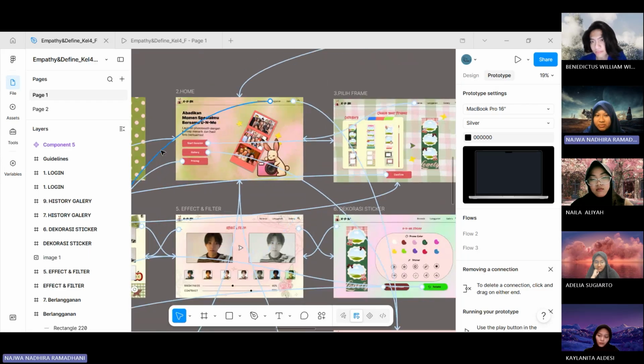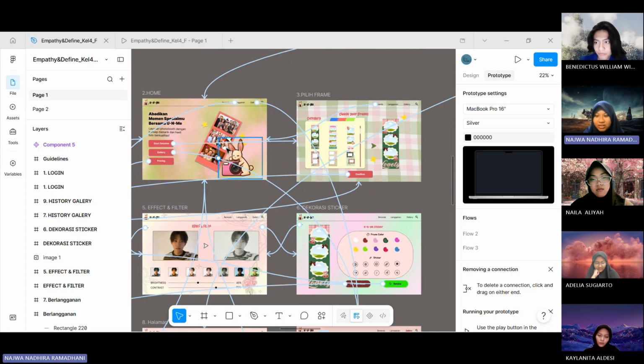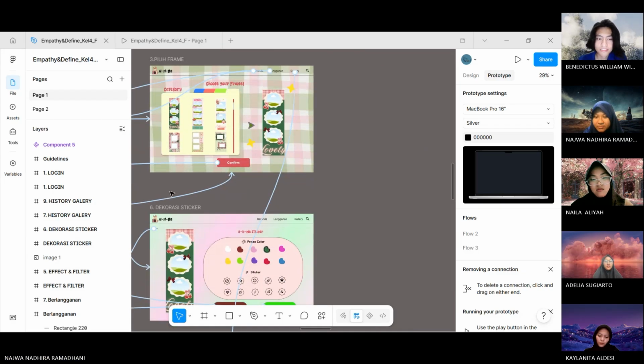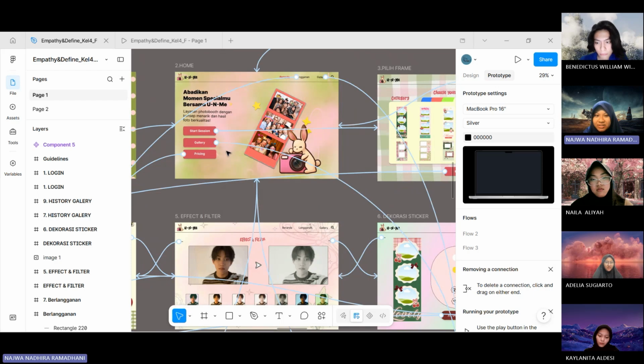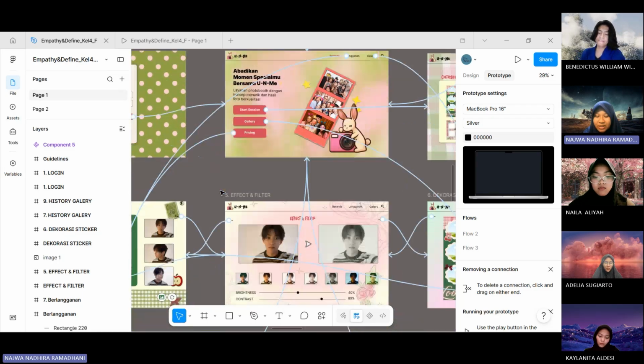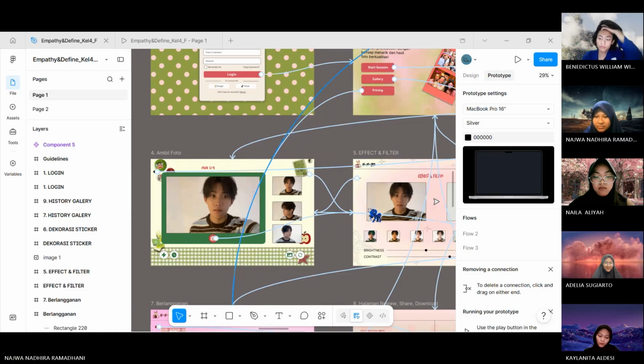And then on the main body, the start session button acts as the primary action to start the photo booth journey, directing users to the frame selection page. Here is the frame selection page. Additionally, the gallery and the pricing work the same as previously on the navbar. Next, we have the pilih frame page, or the page where we choose the frames. We also have the navbar here, and we can pick whatever we want and click on confirm. By clicking confirm, it will bring you to the ambil photo page.